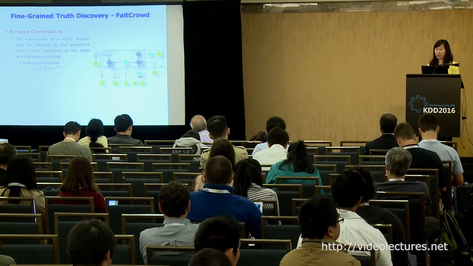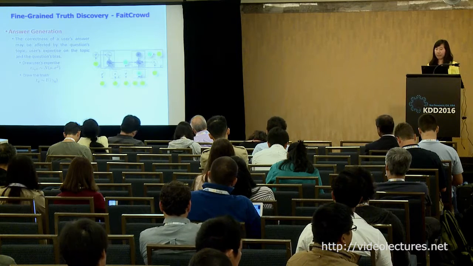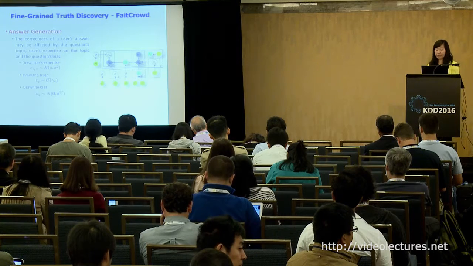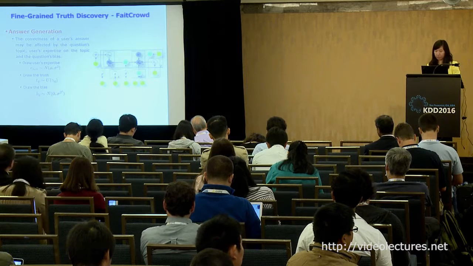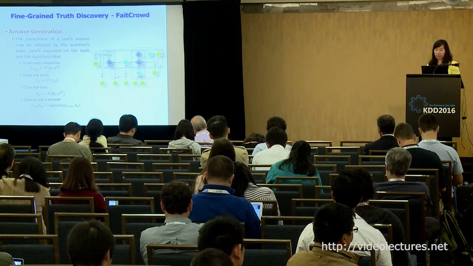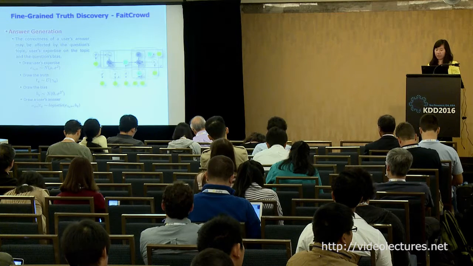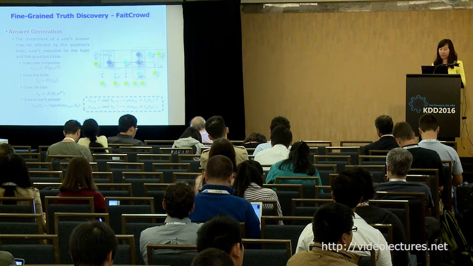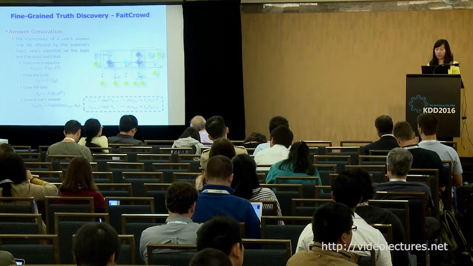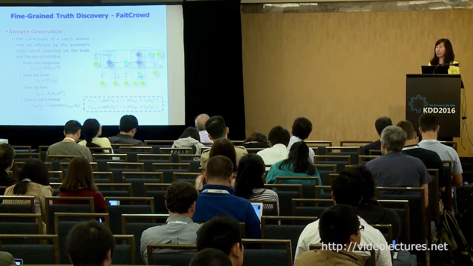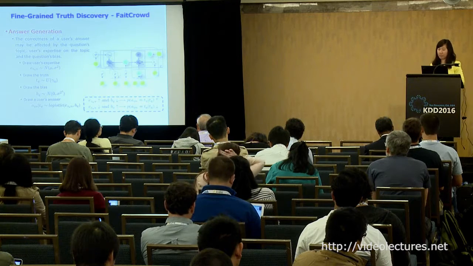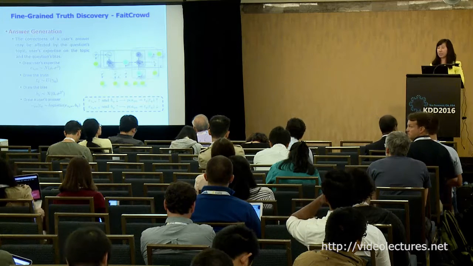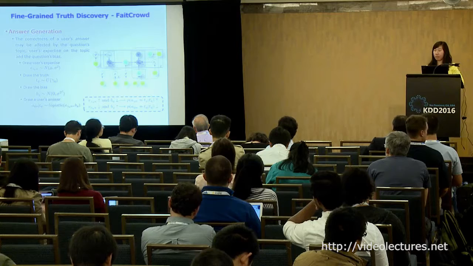We first draw the user's expertise level. Then we draw the truth from a uniform distribution. And then we draw the bias from a Gaussian distribution. Then we draw the user's answers using this logistic function. The basic idea here is that EZQU indicates the user's expertise level on topic ZQ, and BQ indicates the bias of question Q.